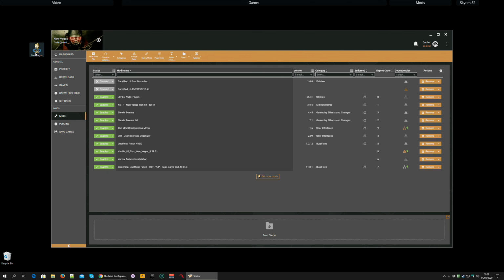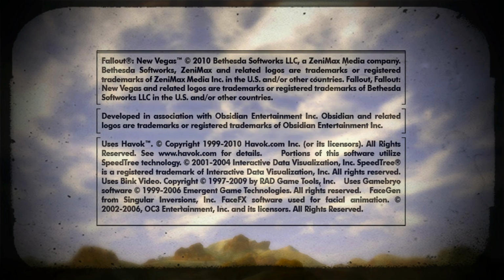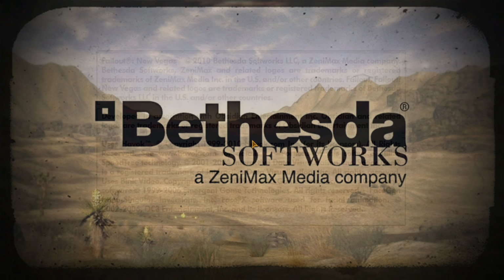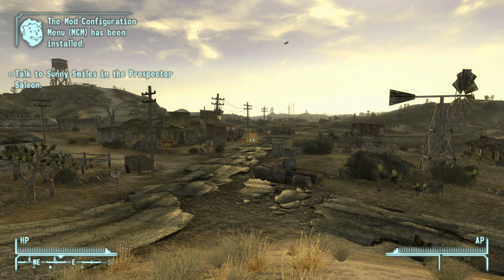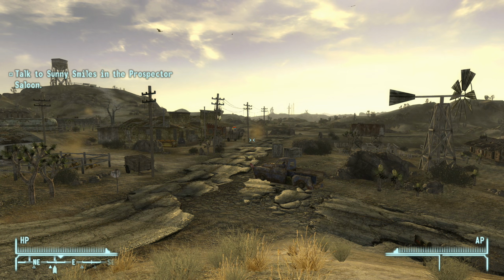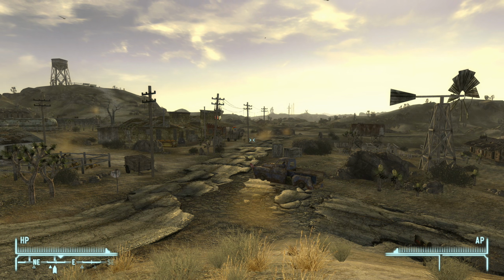Going to check in game, although there will be nothing to see at the moment with the Vanilla UI because you don't actually have any mods that use MCM yet. So I've managed to get in game and I get a message telling me that the mod configuration menu has been set up, but if I go to the menu there is nothing there yet. There would be another option here. It will appear later on once we've got a mod that uses it.